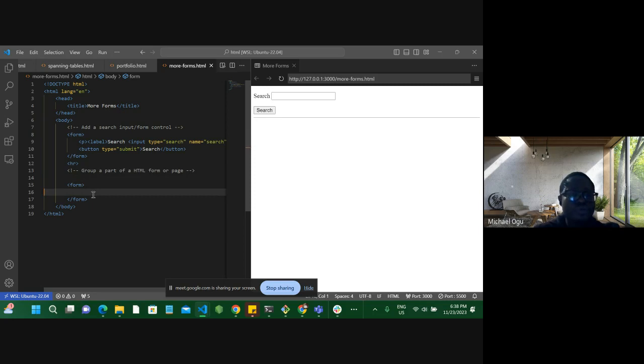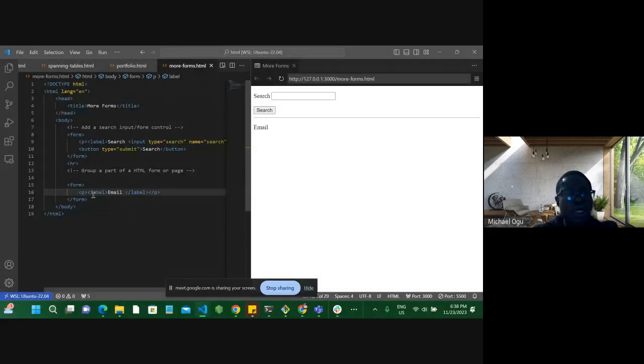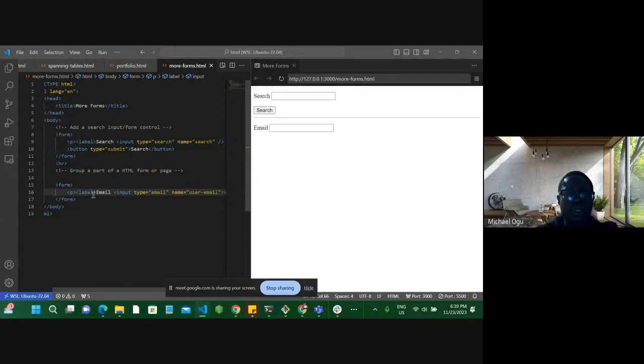So we have a form, and let's do the usual first. Here we're going to add some contact information. You can see now I'm typing almost exactly the same thing again. We need to put email, for instance. So put input, type email. We did this one last time. And then we want to give it a name. I can just call it user email. And then I think that's it.